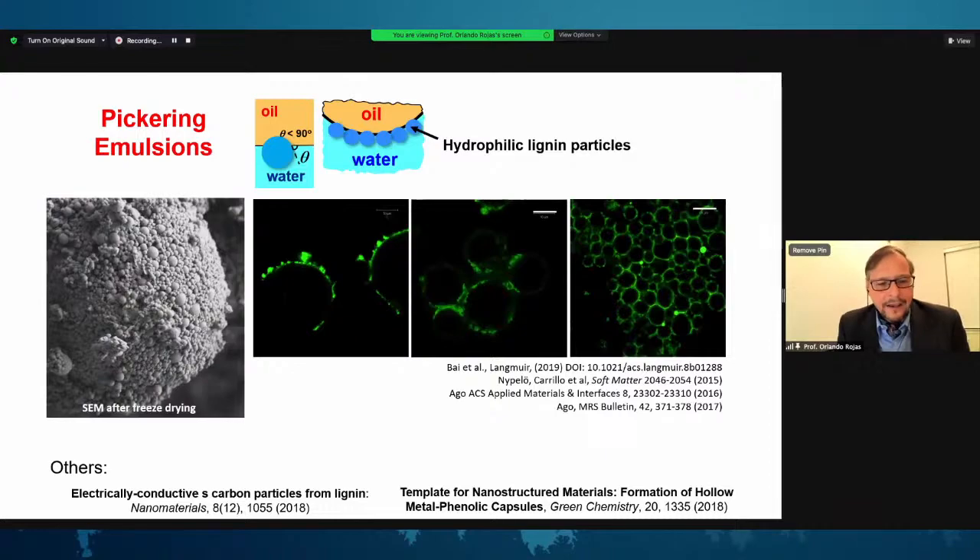As far as interfacial activity: earlier I indicated the case of molecular emulsions using dissolved lignin as a surface-active molecule. But we are also looking at Pickering emulsions, where the emulsions are stabilized by the lignin particles themselves rather than by the macromolecule dissolving in water. With this type of particle-stabilized emulsion, we can achieve very stable emulsions that can be used for many different purposes — opening a lot of possibilities for supramolecular assemblies based on lignin.